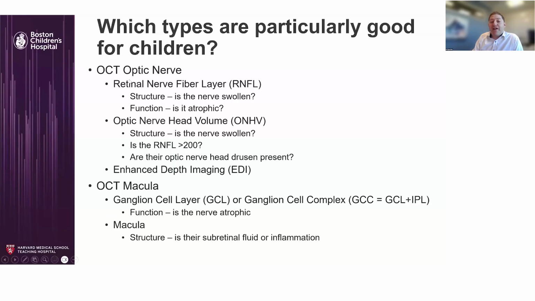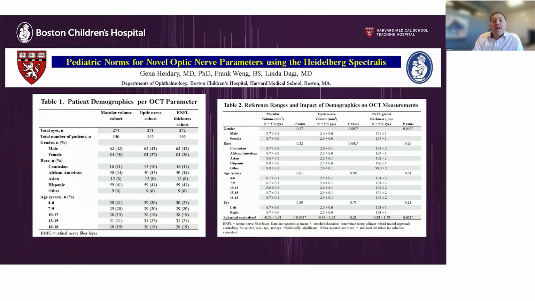And I really like the RNFL because, again, one scan can give you both of these, but an RNFL definitely takes a lot longer in relative terms. So going back to the question of, is there normative data? And the fact that there isn't, but there have been a couple of studies.